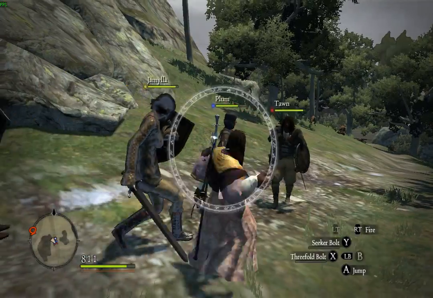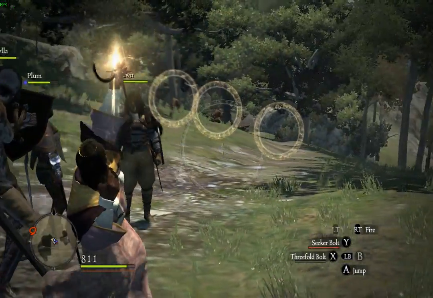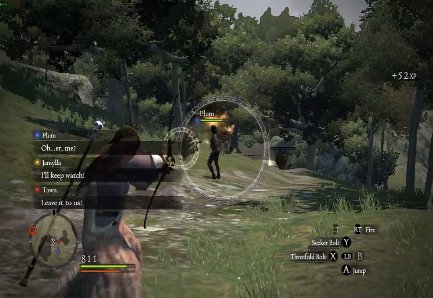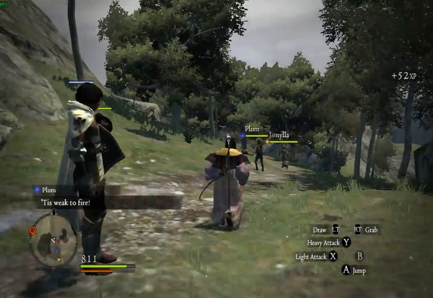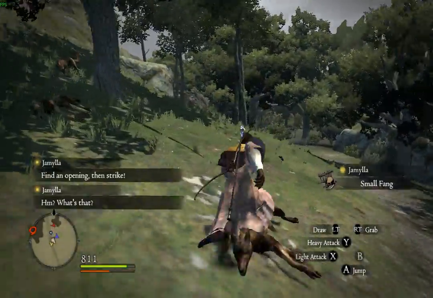Is that them over there? Let's get my arrow out. There we go. 3. Okay, so I'll take 3 of them out. And I'll stick my party on them. And take out a couple more homing arrows. Seeker bolts, excuse me. Not speaker box. Seeker bolts.